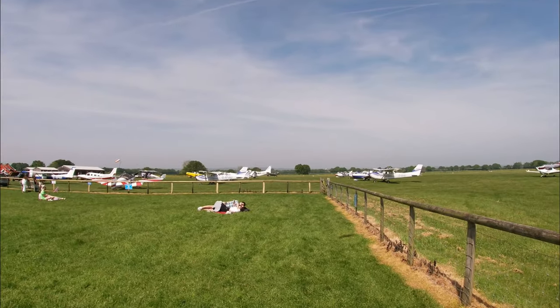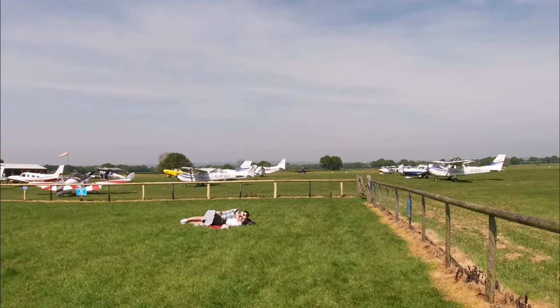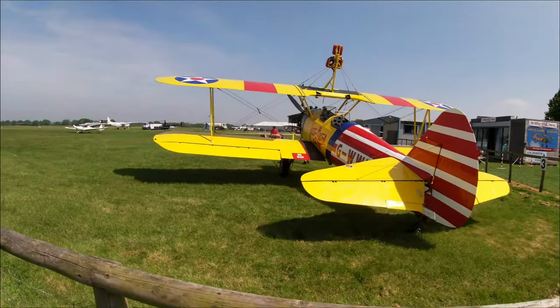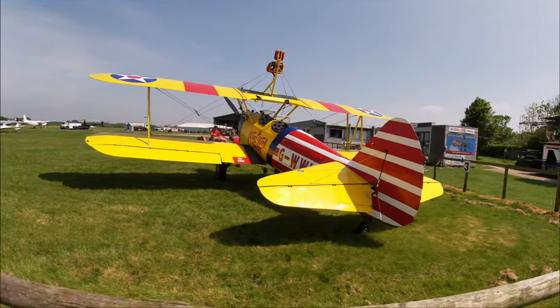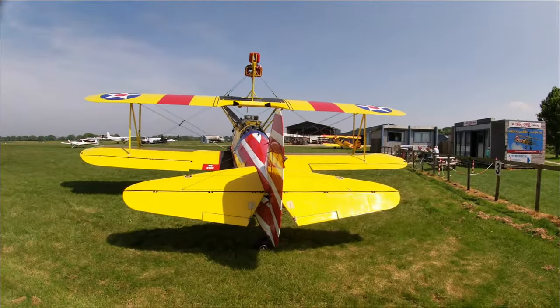Got the Spitfire returning — very nice. And with a little luck we'll see the Wing Walkers going off again. A tractor's coming along to tow it, I think, so maybe there won't be any more wing walking. There's some people there, and it's a nice biplane over there. We may be fortunate to see another Spitfire run because it looks like they're about to refuel it.